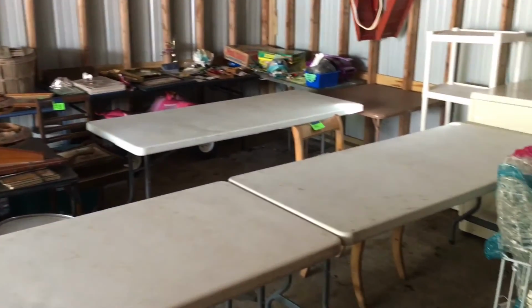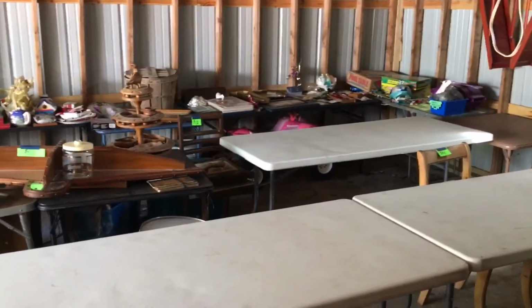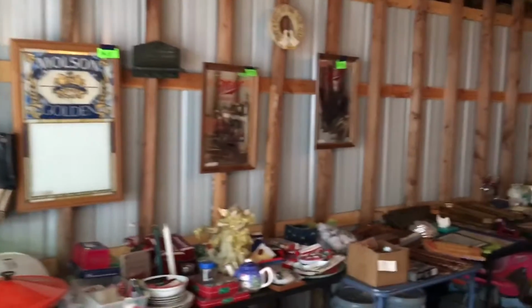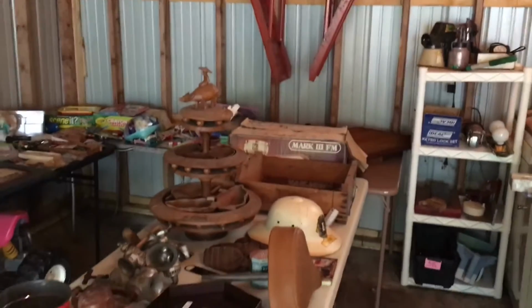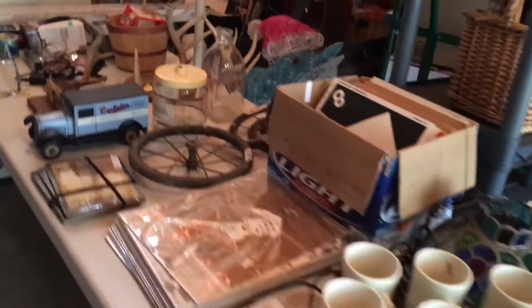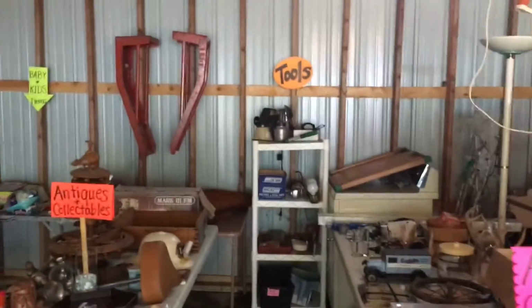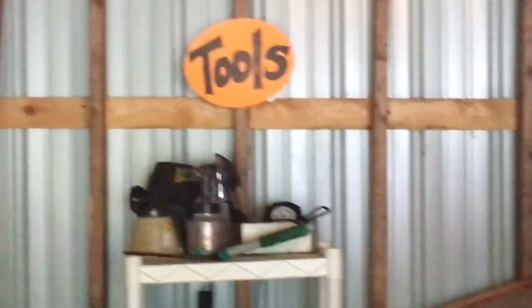Moving on into the garage, you're going to need several tables lined up, and then we hang some of our items for a better display, and I organize the different sections by the different categories that we have. As I showed you earlier in the video, I put up these bright neon signs from Dollar Tree, so that people know what's in that area if they're looking for something specific.